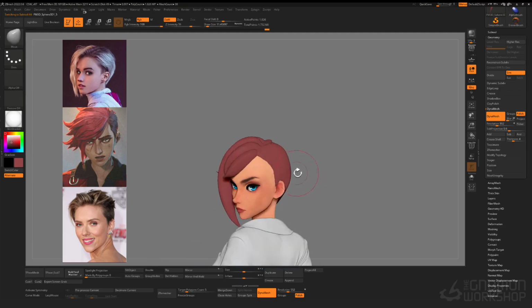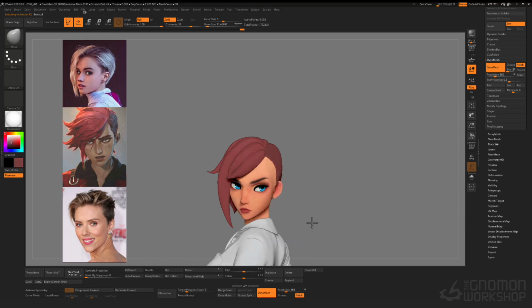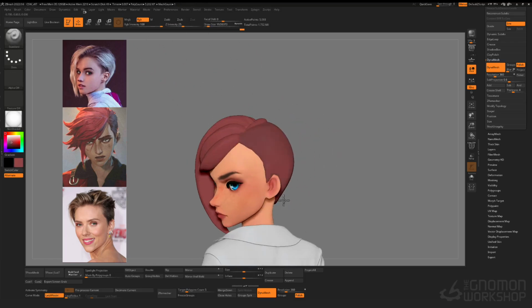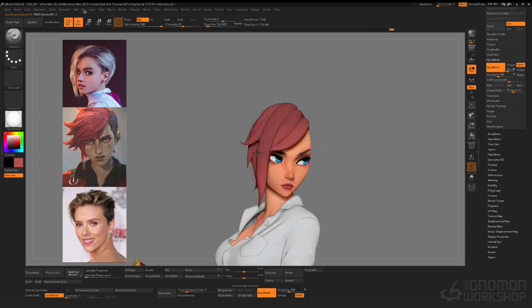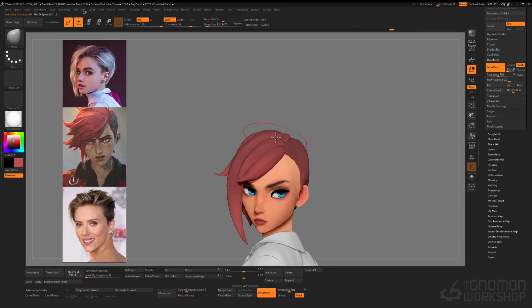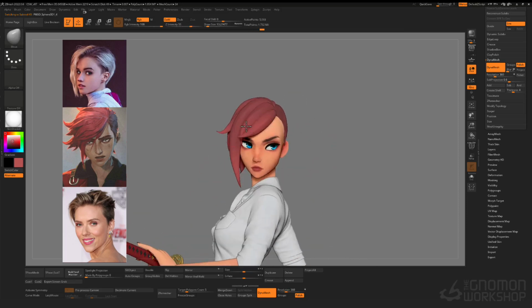And the last option is using Sculptris Pro, which is a fairly new feature, but one that is pretty amazing. If you're not familiar with it, I would highly recommend going to Michael Pavlovich's channel on YouTube. He has a few tutorials on that, but it's a really neat trick. It's basically a way to dynamically add polygons to the mesh that you're working on based on your need without having to do anything. Depending on the size of the brush, it figures out how many polygons you're going to need for that specific area.